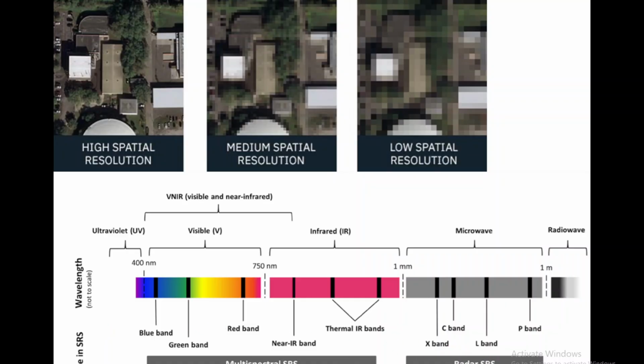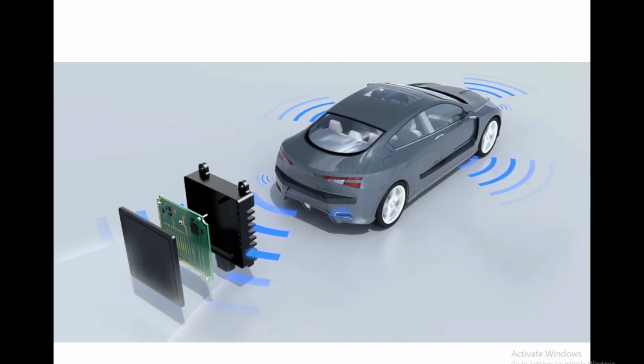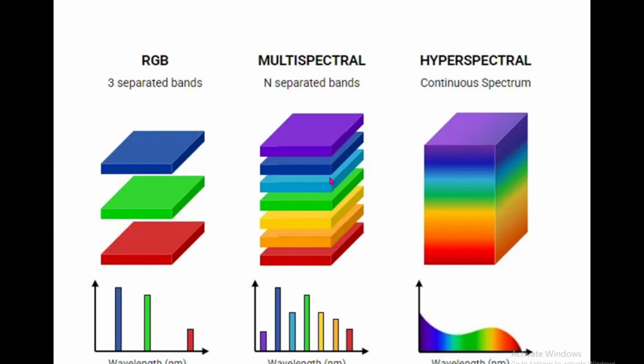Then this is about spectral bands. Multispectral means you have multiple bands that are sampling the electromagnetic spectrum at very distinct spacing. But hyperspectral means there are very closely spaced sensor bands that are collecting information from a region over a wide range of the electromagnetic spectrum. Then we also have RGB. At times we may also have just three bands.